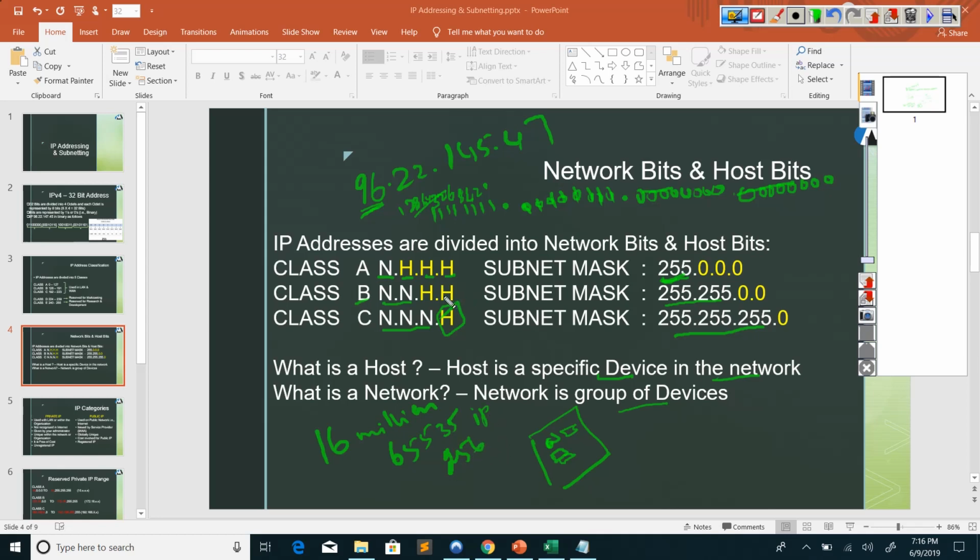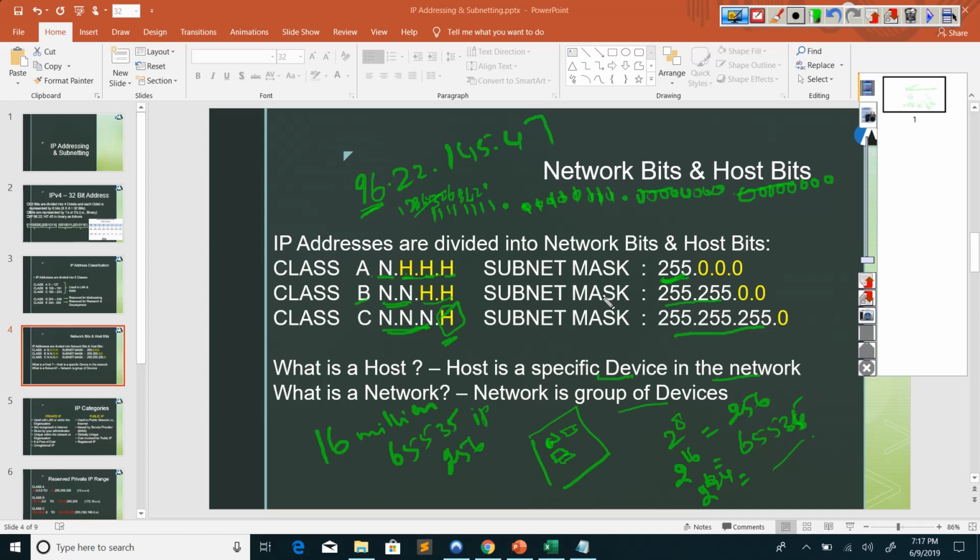In other words, if you want to know how many hosts are in a network, take class C: it is nothing but how many bits are in the host portion. It is 8 bits, right? So 2 to the power of 8 is 256. Here 16 bits are there, so 2 to the power of 16 is 65,536. Here it comes to 2 to the power of 24, so you will get around 16 million hosts. In the same way for networks, you will get 2 to the power of 8 networks here, and 2 to the power of 16 networks here. That is some simple mathematical calculation you have to do.